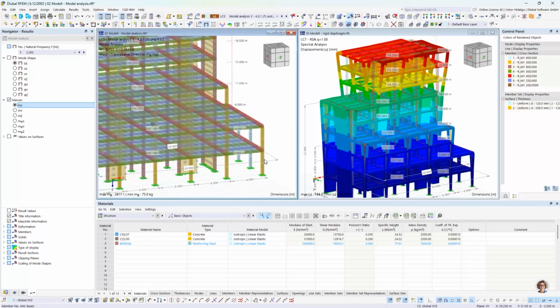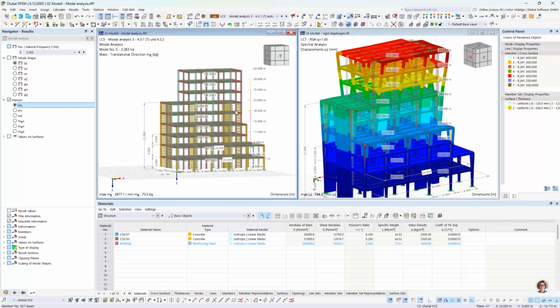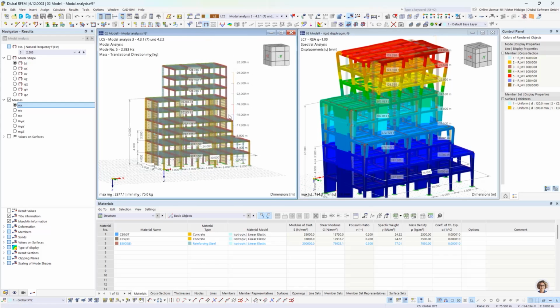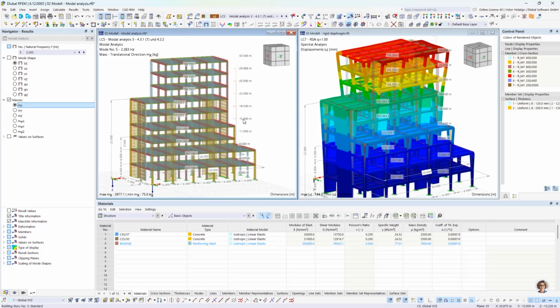So this is quite a complex mass matrix definition, and if we activate the option of rigid diaphragm, I'm gonna show here, we get a very simplified description of the mass matrix.